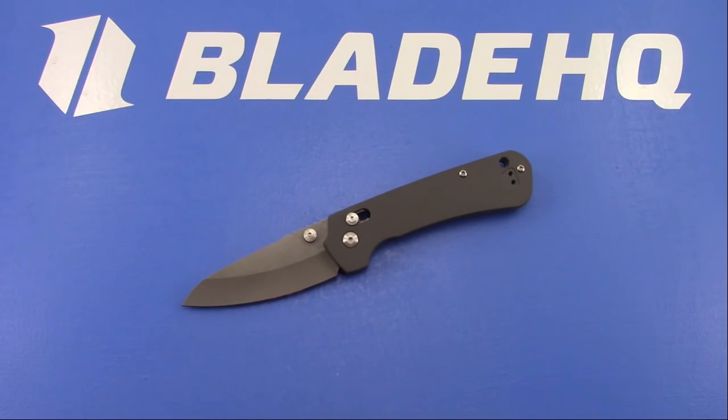One of my friends locally, Dave Brown, he makes Kydex holsters and sheaths and stuff. He does all the Busse stuff. If I really wanted to get some more fixed blades, I'd get some Busses and I'd have Dave Brown steer me in the right direction, because that guy knows everything about Busse and fixed blades, and he makes sheaths for everything.